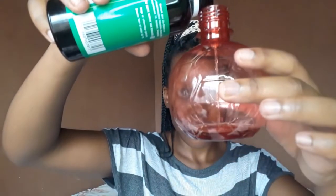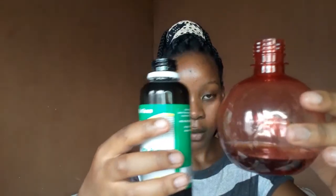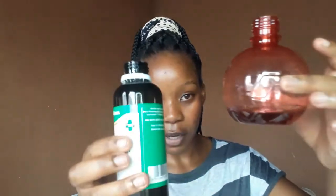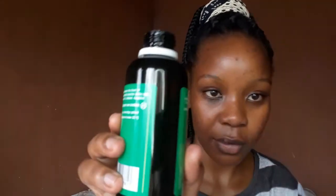So guys, I don't know, should I put half or should I just wing it? Okay, let's wing it. I'm just going to put this much. I don't know if you can see how much is left in the bottle, but that's how much I put in there. So that was the Bayram. Someone said put half, but the smell of this thing, I can't put half in here.